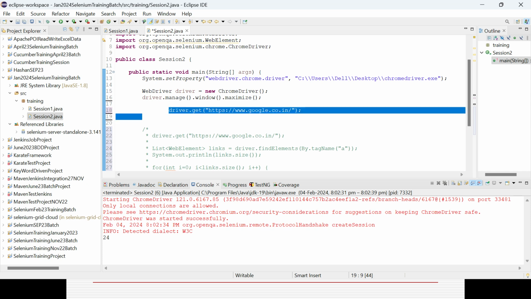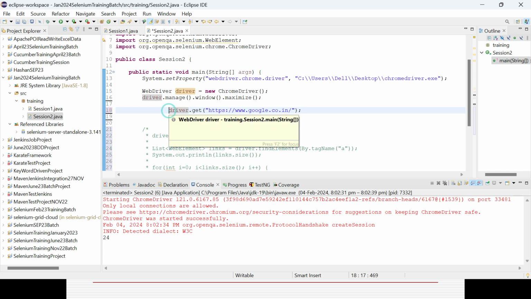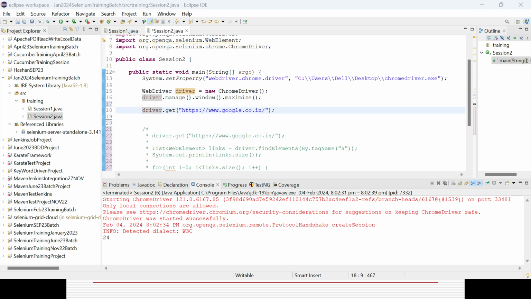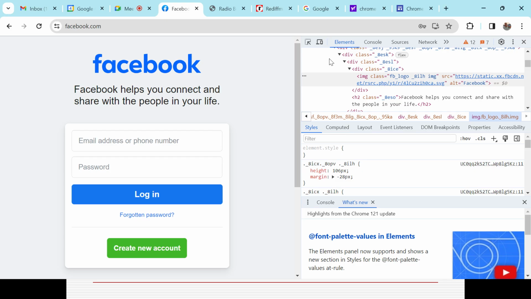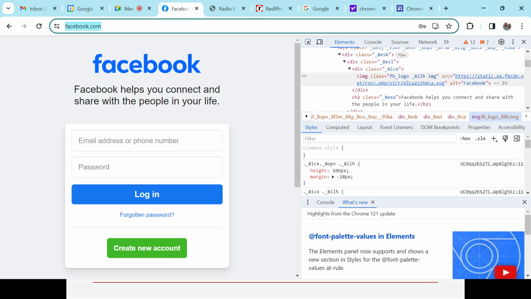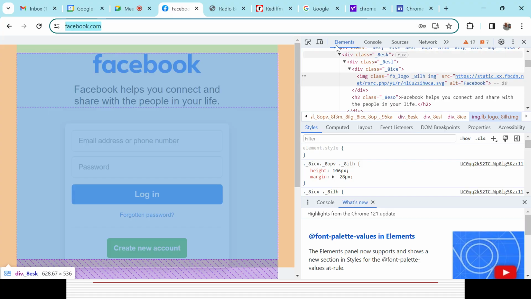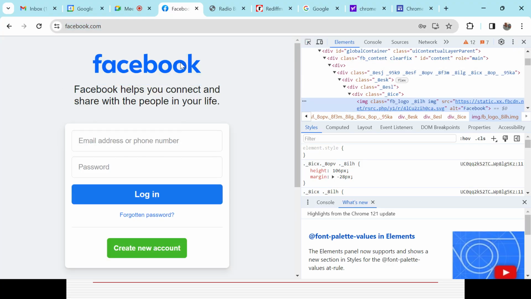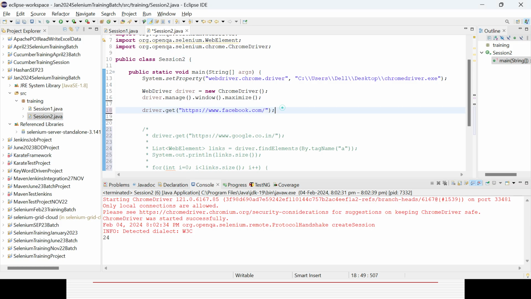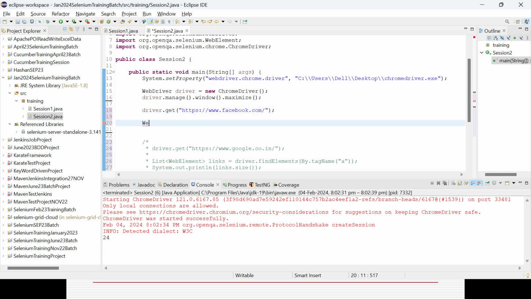And I already told you last time, in case you want to create a web element, you can use it multiple times. Why do we need to use the component? Because in case anything changes, you will only update one place and the remaining places will automatically be updated. So I will try to create a web element for the Facebook page.